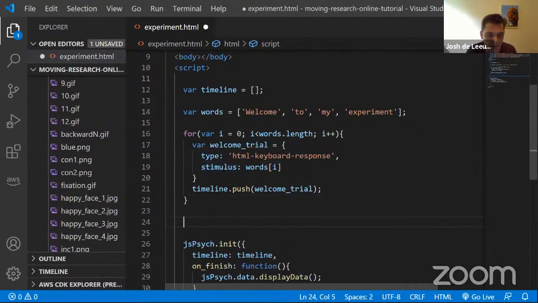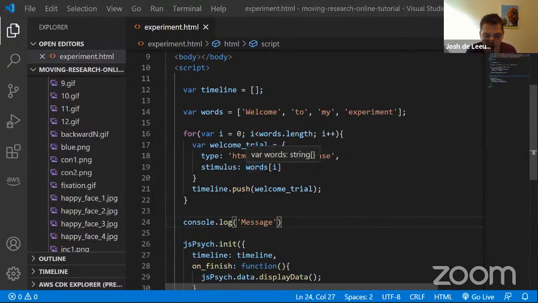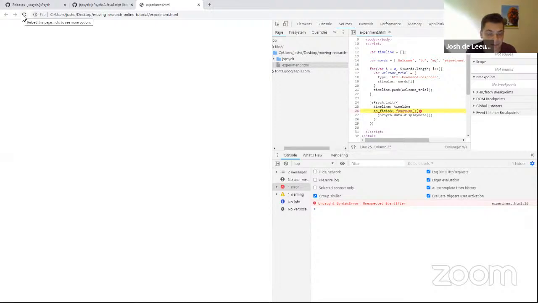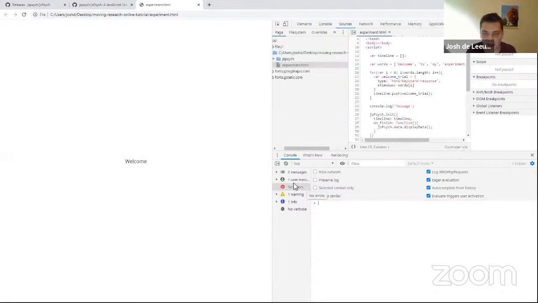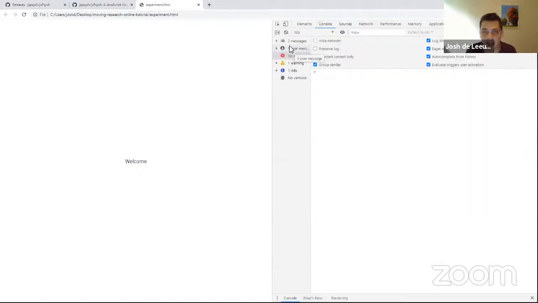One way you can do that in JavaScript is you can type console.log, which is a special command, and you can put a message here. That message can be whatever you want. I'm going to save this. I'm going to open this back up. And what you'll see over here in the developer tools, let me get back to just the console. It's not an error, so it's not going to show up in the error tab, but it does show up in the user messages tab right here. And it says, oh, there's my code wrote a message out. So this is one way that you can do some debugging. You could do print statements.